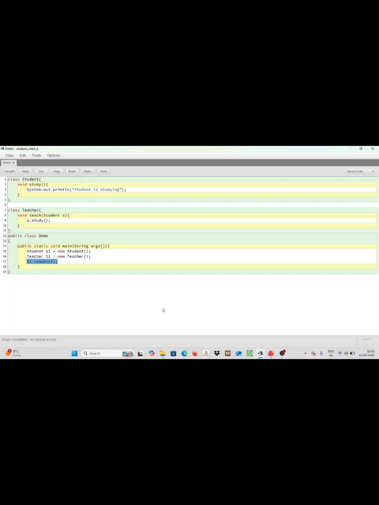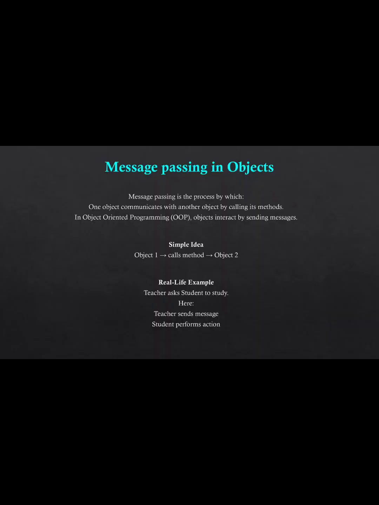I hope you would have understood till here. So here if you see, teacher asks student to study. That is, teacher will take student object as an input and it will send the message. And the student will perform the action of studying. This is what it is.